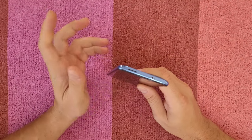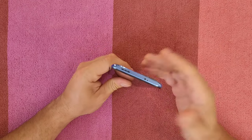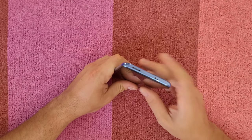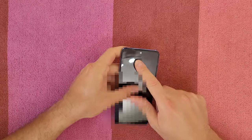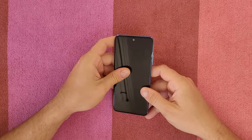And of course, like with all the devices, I can say it comes with an IR control. You can control all your devices at home, TV, home cinema, air conditioner, whatever device has a remote control, you can control with this smartphone. And the second microphone here. And of course, we've got the ear speaker to hear everyone when you are calling.